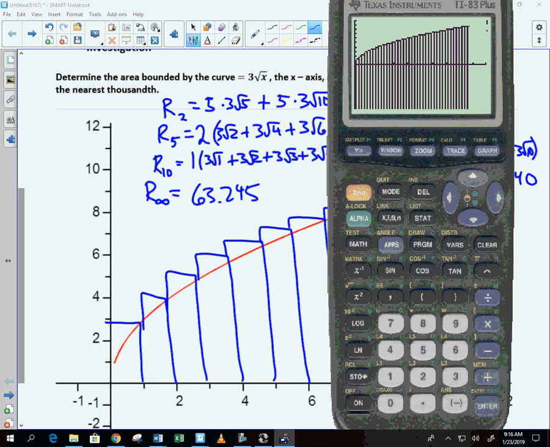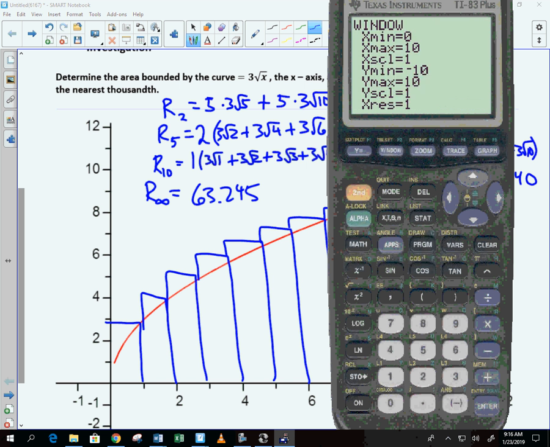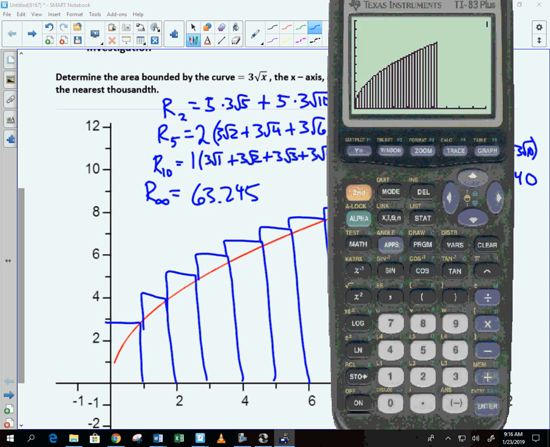Sorry, window Y minimum be 0. So like, Mr. Gens, I know that the shaded region right there, that's what I want. How do I actually tell the calculator to come up with it? And so she had a good picture and good idea. And it kind of even almost looks like you got a bunch of rectangles in there, right? But ultimately, it didn't give her the best value. But she was very good to try.